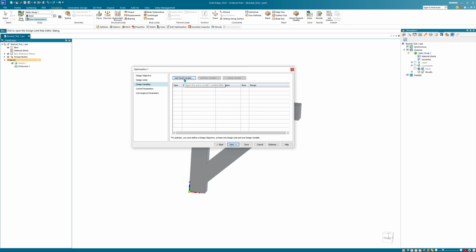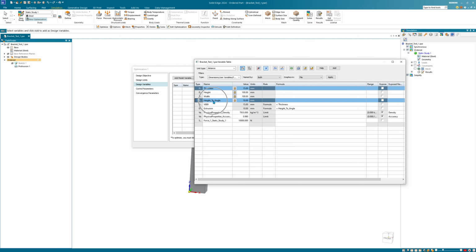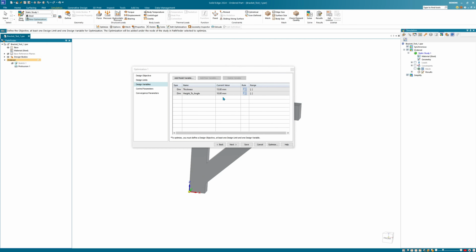Next step, I'm going to define all the model variables which are allowed to be changed. Here I can change the thickness of the model, and I can also change the height to angle. Once you select the two variables, you can just hit add here, which should populate all the values.